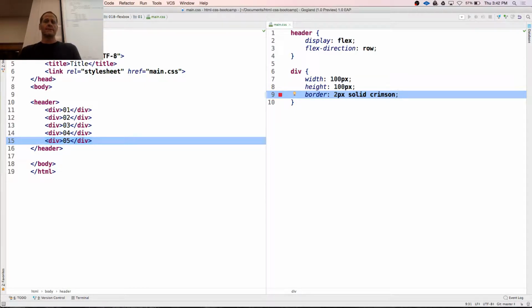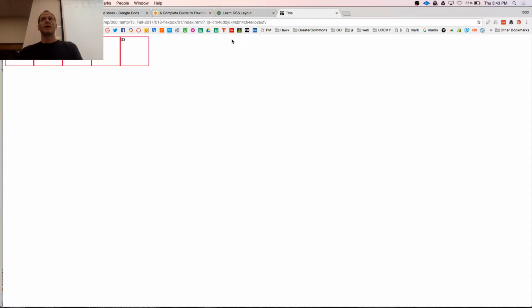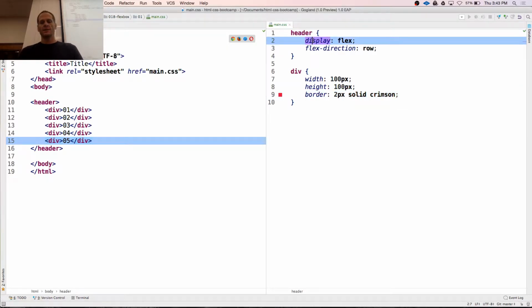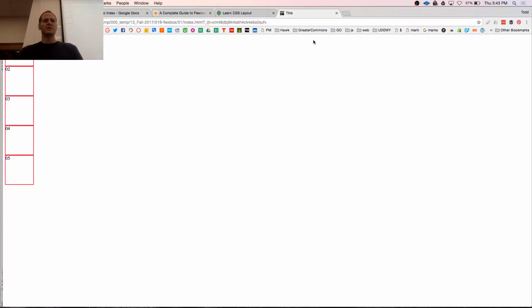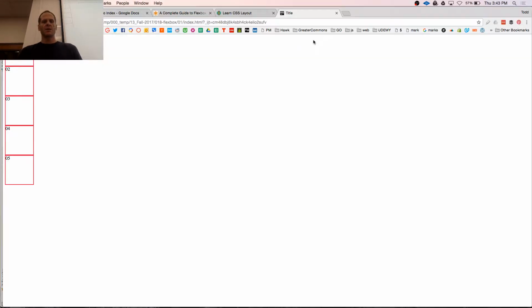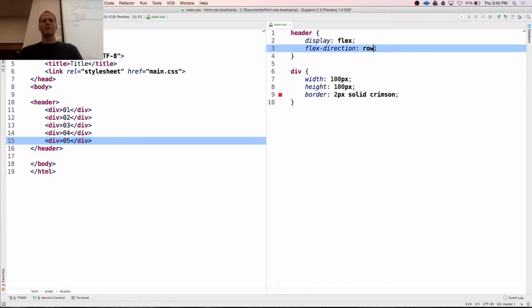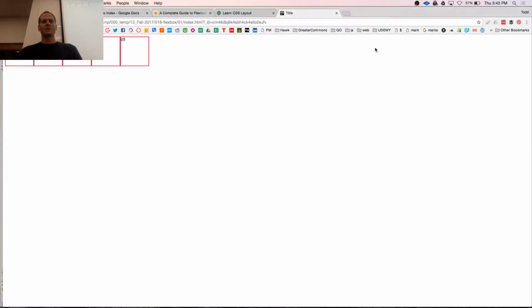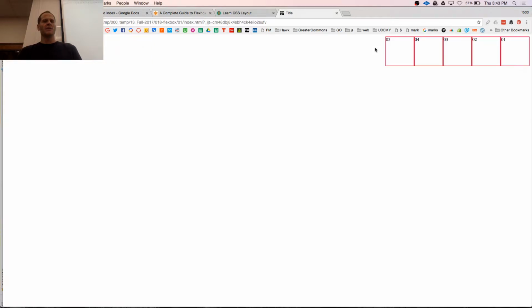I don't know. All right, so everything's going to line up in a row. And normally, if I didn't have Flexbox on here, those are just going to stack vertically, because divs are block level elements, display block. But when I turn Flexbox on, I say flex direction row, they're all in a row. All right, row reverse, you ready? There's row reverse. Now 01, 02, 03, 04, 05, right? I'm going to hit refresh now. 5, 4, 3, 2, 1, and over from the right. Whoa, trip out.